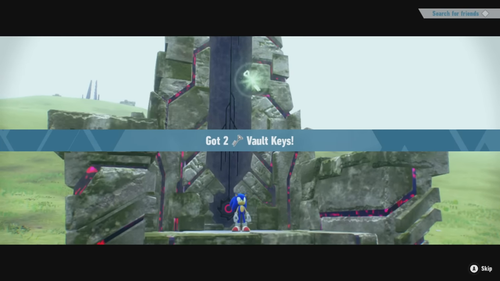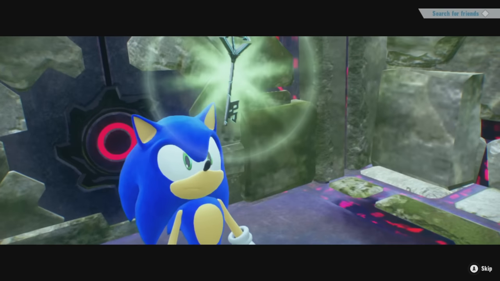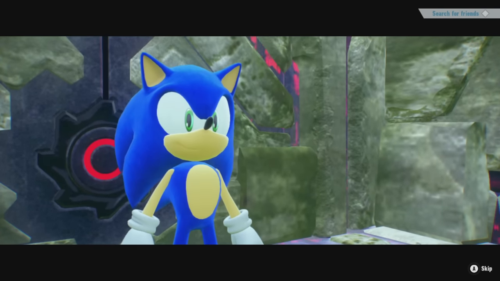It's like, oh, two vault keys? Oh my goodness, that's very nice. Wait, but I only see one. Maybe they're overlapping? Or is this key just worth two vault keys? I wonder how it works.